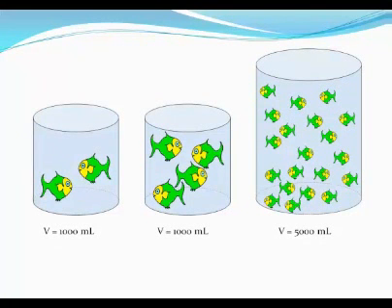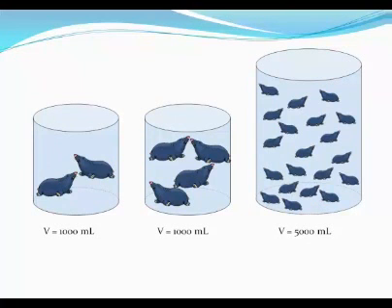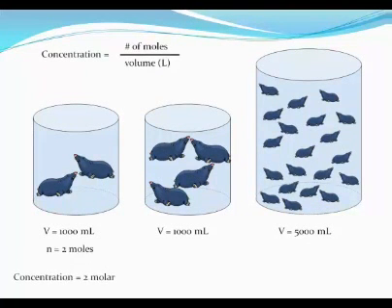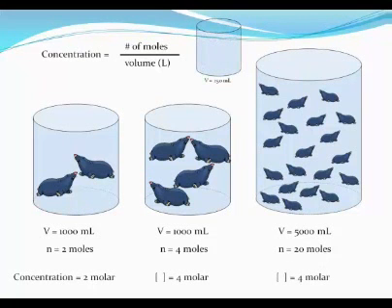But you know that chemists don't deal in fish. They deal in moles. And so it's the exact same thing. If we have 2 moles, we have 2 molar. If we have 4 moles in a liter, we have 4 molar. If we have 20 moles in 5 liters, we still have 4 molar. And the little wee one up top, I've got a volume of 250 mils. That's 0.25 of a liter. There would be 8 moles inside. 8 divided by 0.25, it is 32 molar. You might notice the square brackets. Those square brackets mean concentration.